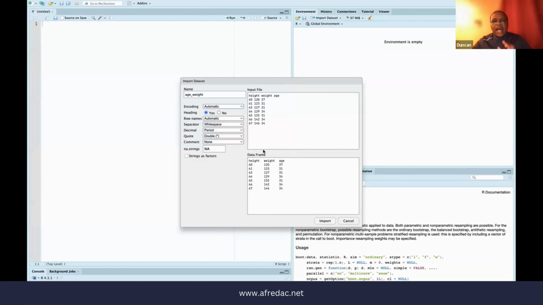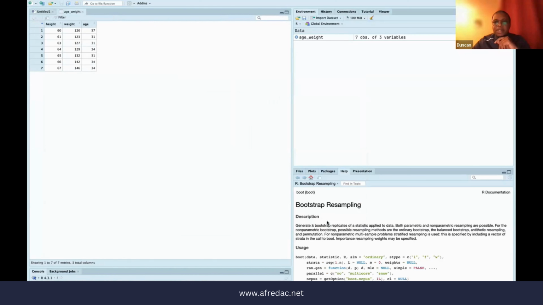If you're satisfied with our option and what we're previewing in this data frame box, then we can click import. Once you click import, that ageweight.txt data file has been imported into your workspace, or the environment.